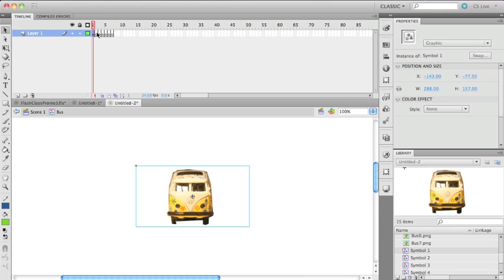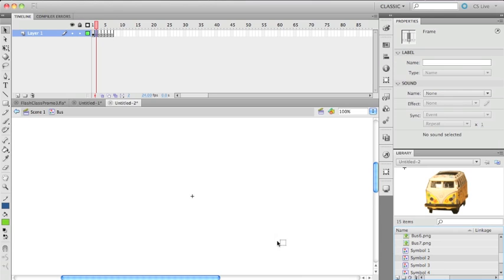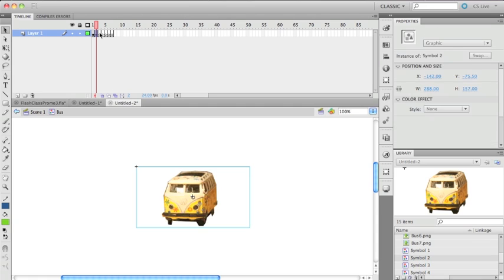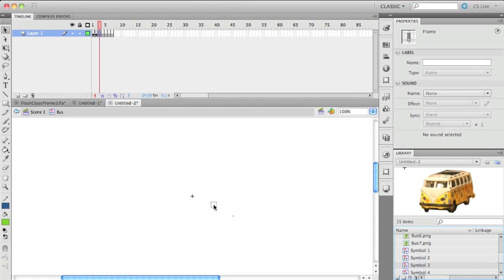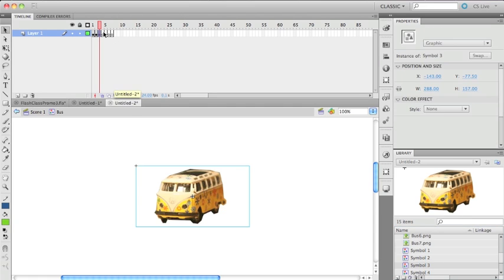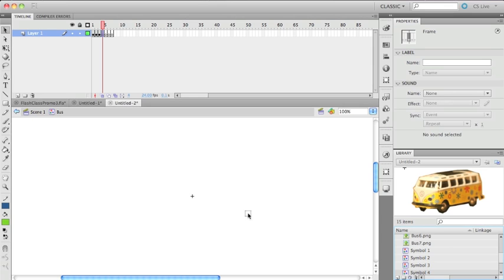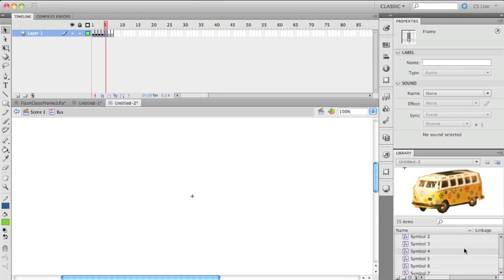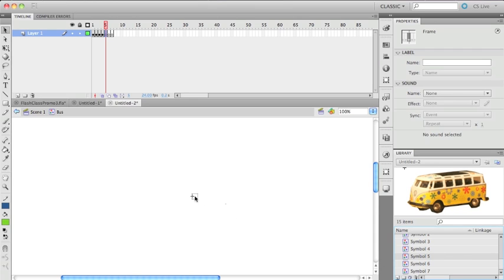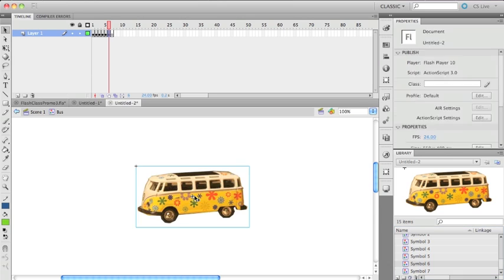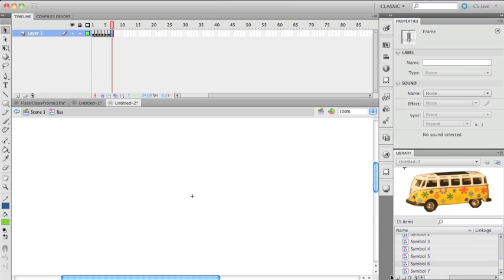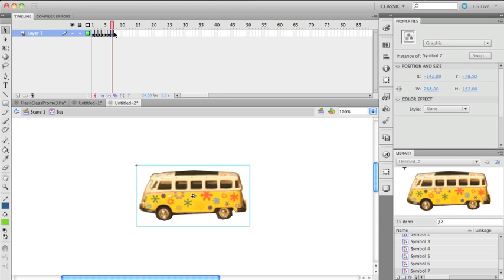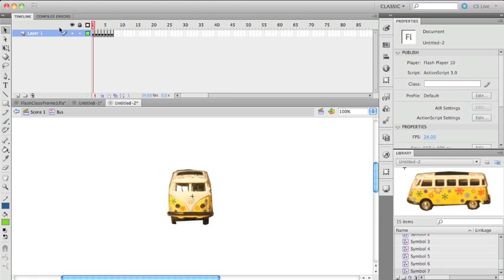Symbol number 2, frame 2, and so on. 3, 4, 5, 6, and 7. All right. Okay, so this is what's happening here.